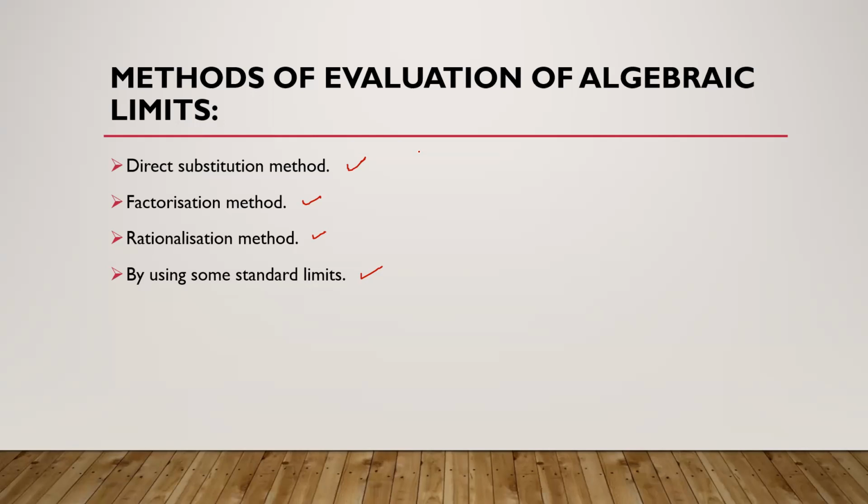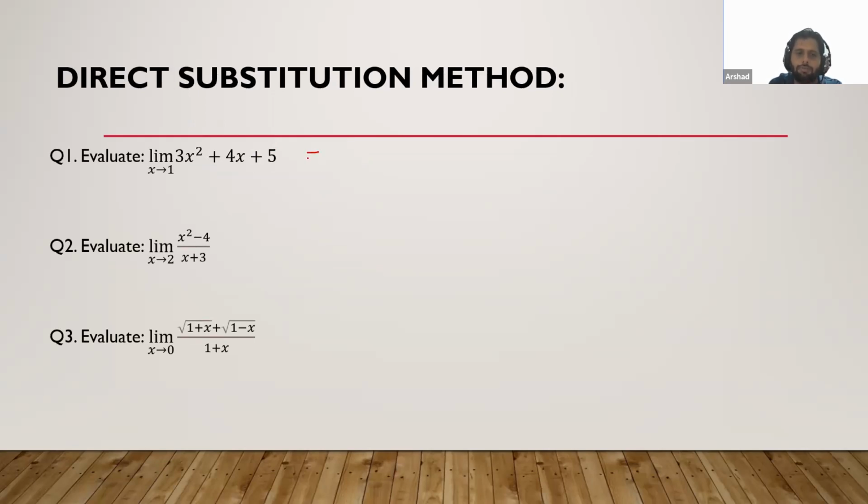Okay, Fahad, great. Rifat, please confirm if it is done. Okay, great. Now, the direct substitution method. We will take an example. In the direct substitution method, we just put the value of x in the equation. For example, here the limit is x tends to 1, so we put this value. If we get a real number, then it's good, and this is our answer. If we get a not defined form, then we move to the next method. In direct substitution, we do nothing but put the value in the equation.